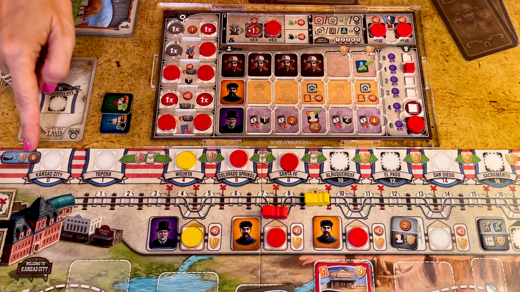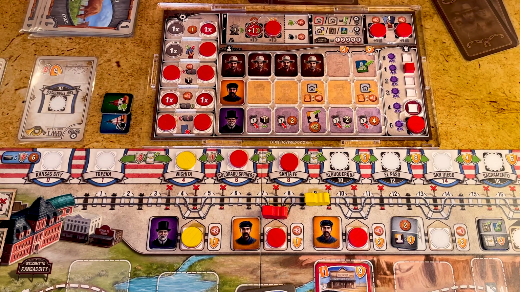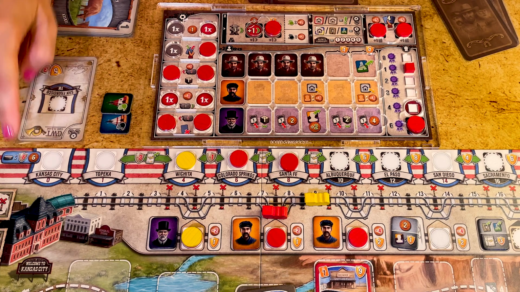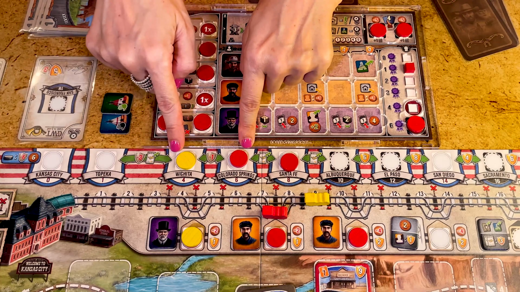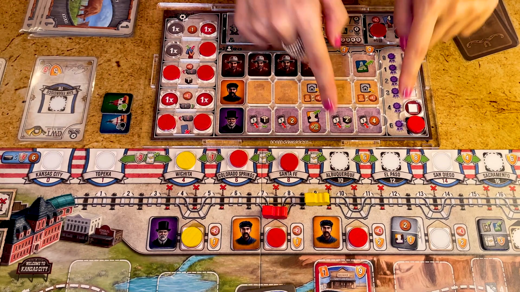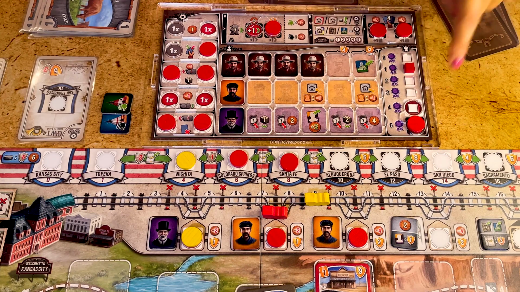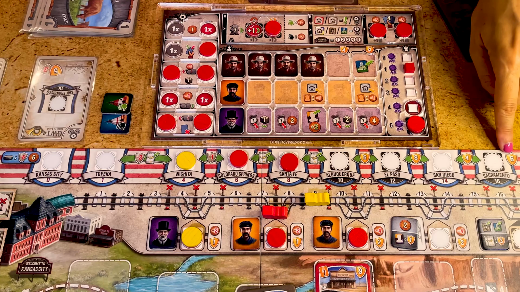Keep in mind that depending on the station, it can give you or cost you victory points at the end of the game. Here you'd lose 6 points and collect $6 immediately. If you have both tokens here, you'd lose 3 points and here 1 point. However, if you have these 2, you'd get 6 points. If you have these, 8. And if you have these, 4 points. And that one, 6 points at the end of the game.